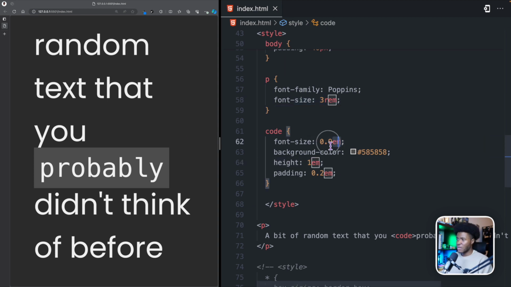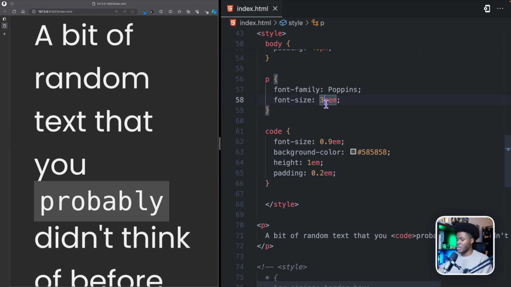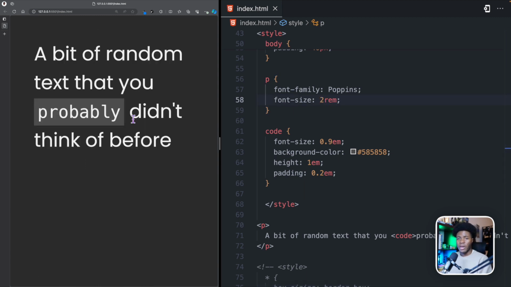This is much better than if I was using pixels here and pixels here, or let's say I keep this at 16 pixels and let's say I keep this at 4 pixels. You can see how things look different when the text is big. That means when I change the font size of this P, I also have to come here to change this font size. I have to change all of these things for them to scale together. But by keeping everything as EM, just by changing this, all these other ones are calculated automatically. But let me take this back to 2 rem and now we have this.